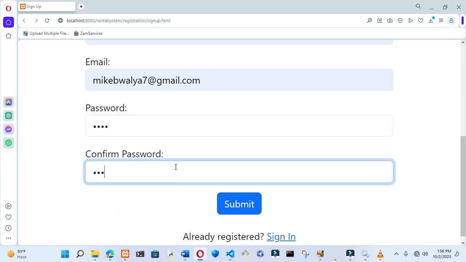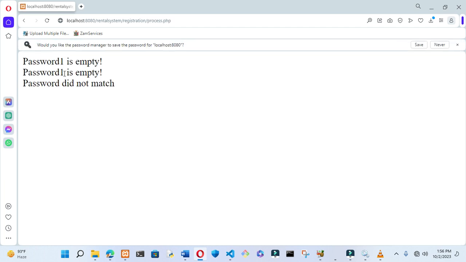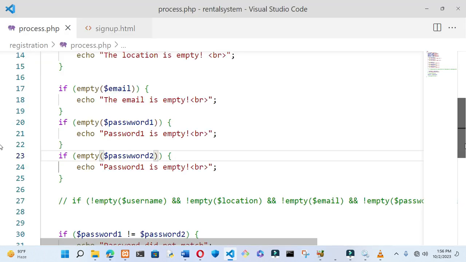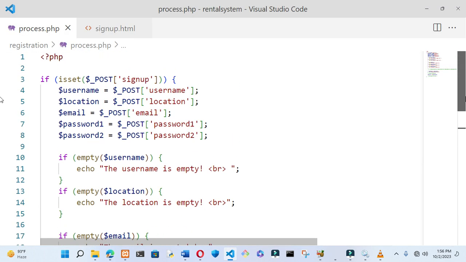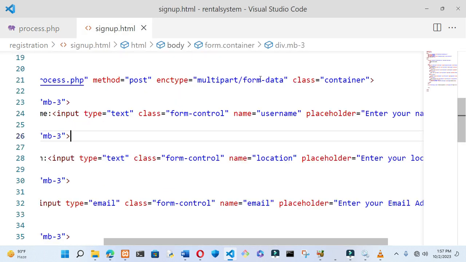Confirm password 1 2 1 2. Let me just 1 2 3 4 5 6. Okay. Password 1 is empty. Okay, there's something that is wrong. Okay, I think I might have some errors there.